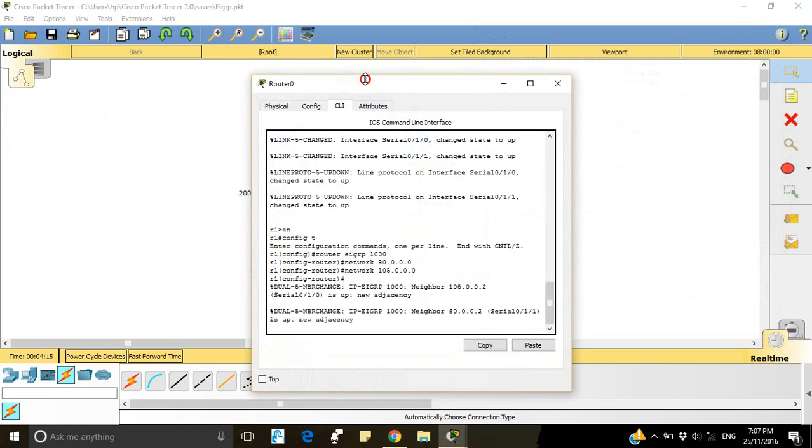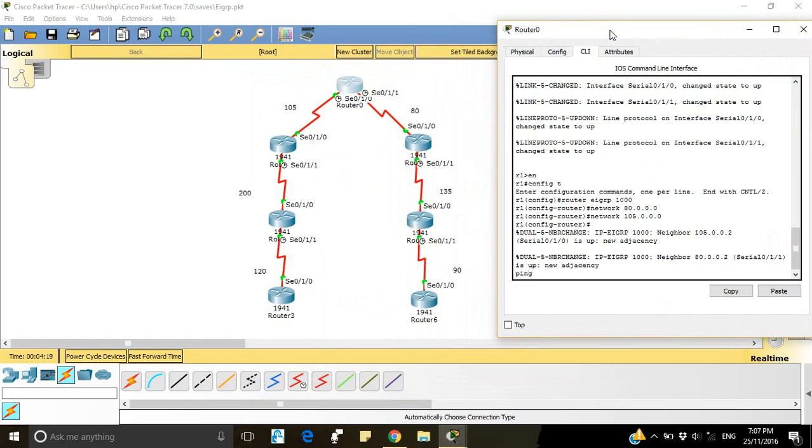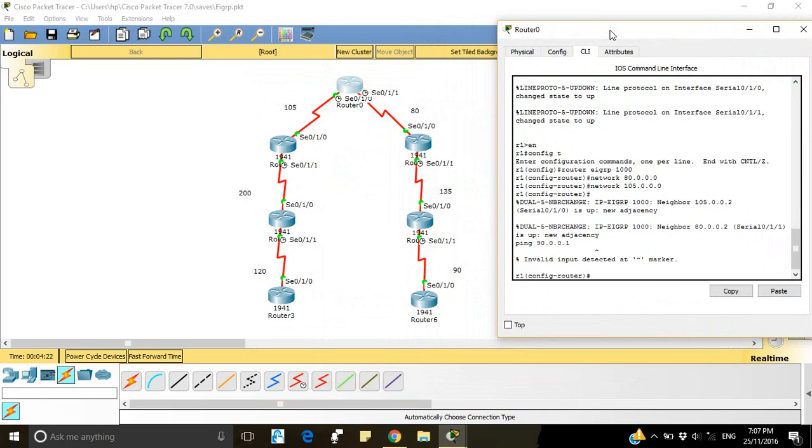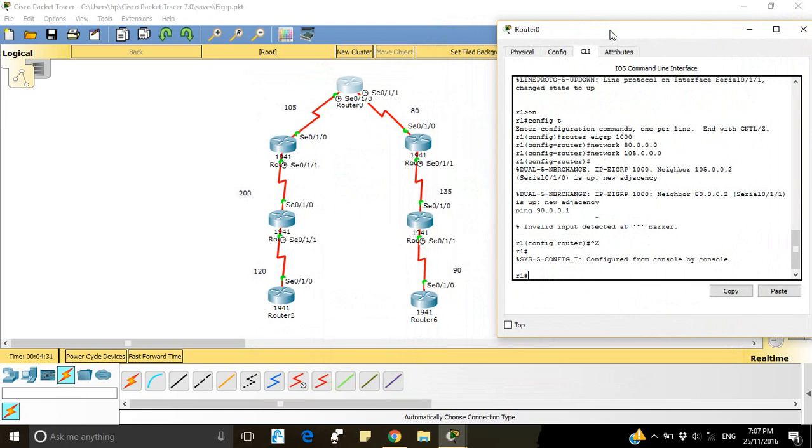Whether it is connected or not, ping 90.0.0.1. Invalid detection, what happened? Okay, Ctrl Z, enter, ping 90.0.0.1.